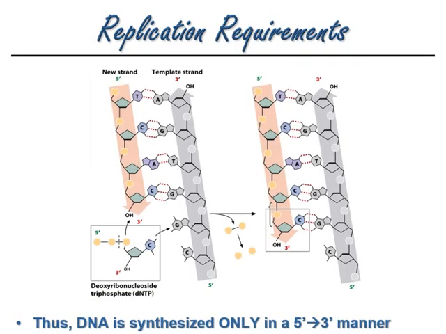And you can see that here. So here's the original template strand. And if you show it going this way, 5' to 3', that means that we have to be making DNA 5' to 3' in the opposite direction because they're anti-parallel. And so you can see there's that 3' hydroxyl group. And so if you're familiar with the sugar, you may have forgotten. Remember, the base gets the 1, 2, 3 designations, and then in organic chemistry, you have to give everything an address. And so the carbons of the sugar are going to get a 1', 2', 3', 4', 5' sort of designation.